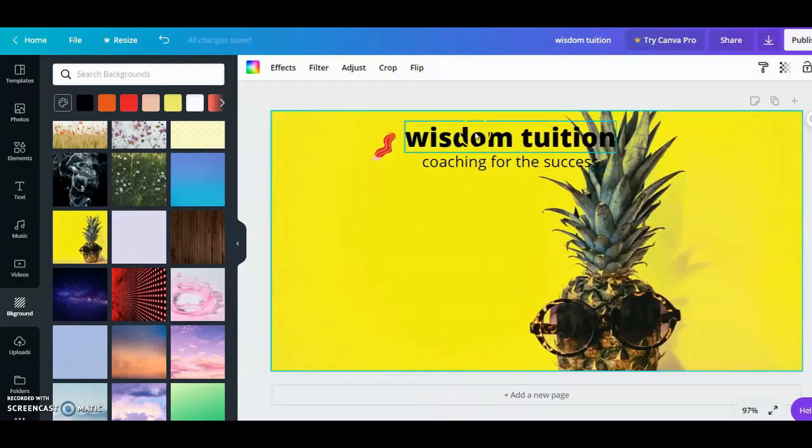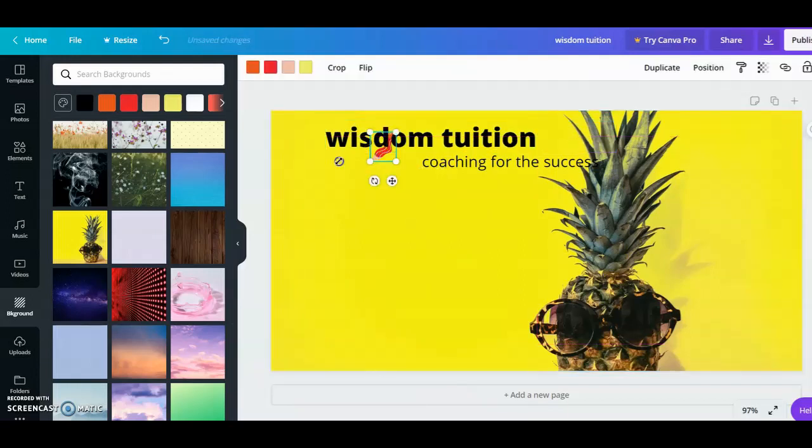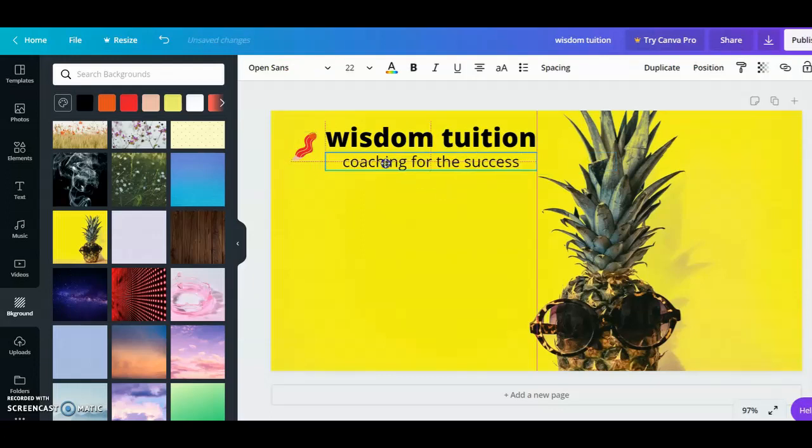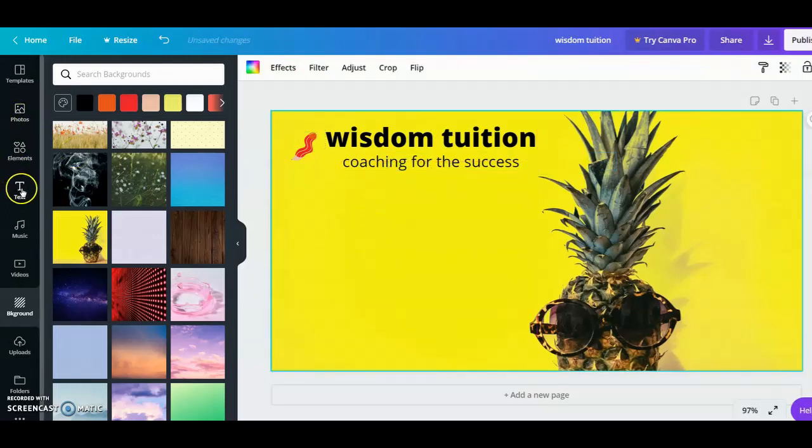Looks good. You can move this design a little bit here. You can add another text here.